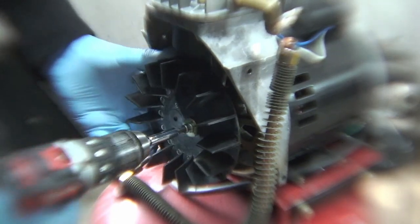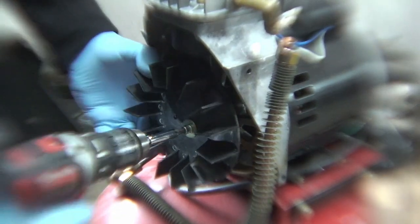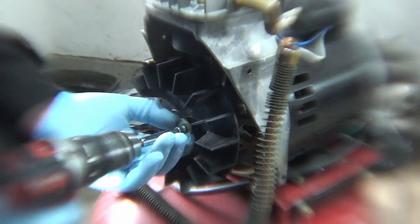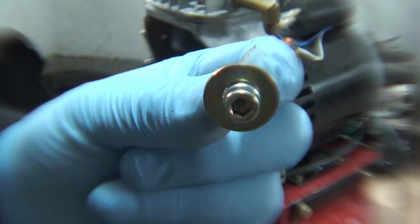Hold on to the flywheel here. Up our torque a little bit and just get it loose. It's a reverse thread. Little pointer there for you. Now that comes out right in this order right here. I'll show you guys this.